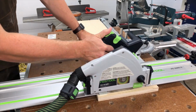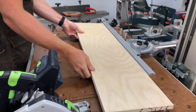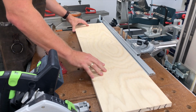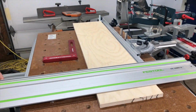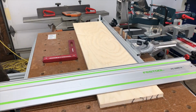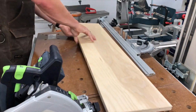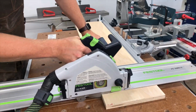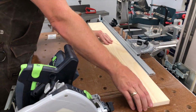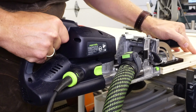Now with all my plywood pieces cut to rough dimensions, I take them to my Festool MFT3 table, which you've seen me use frequently throughout this video. This thing is fantastic at cutting material perfectly square and with accurate and repeatable cuts. Once I have the stop set in the right position, it's just a matter of putting one side against the fence, cutting the board square with the track saw, flipping the board over, keeping the same side against the fence, but putting it up against the stop and squaring the other end. Now every piece will be exactly the same length.